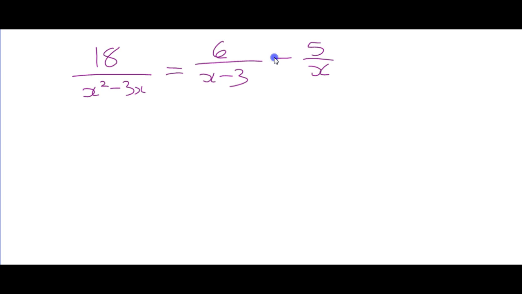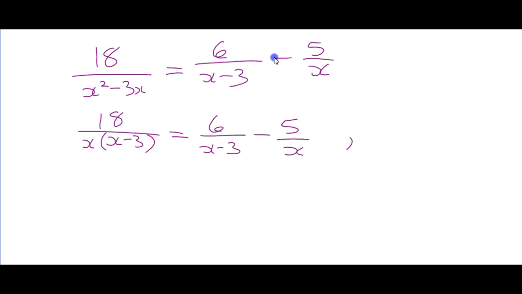Step 1, always factor the denominator, right? So we do have a denominator factor. Okay, so 18, now it's just a common factor, right? Check it out, x squared minus 3x, good, I factored it correctly. Okay, at this point, what are my restrictions? Okay, so 0 and 3.